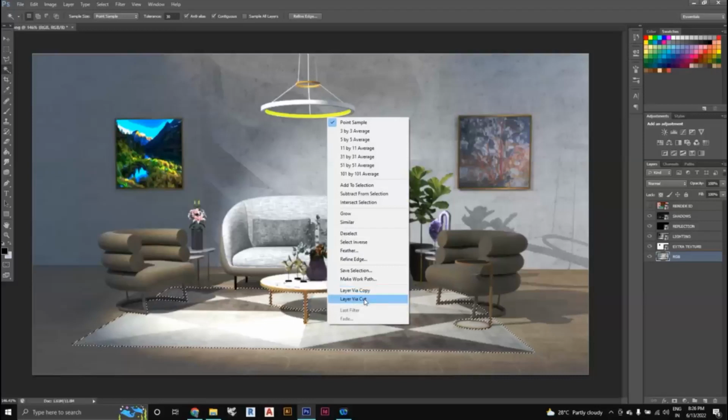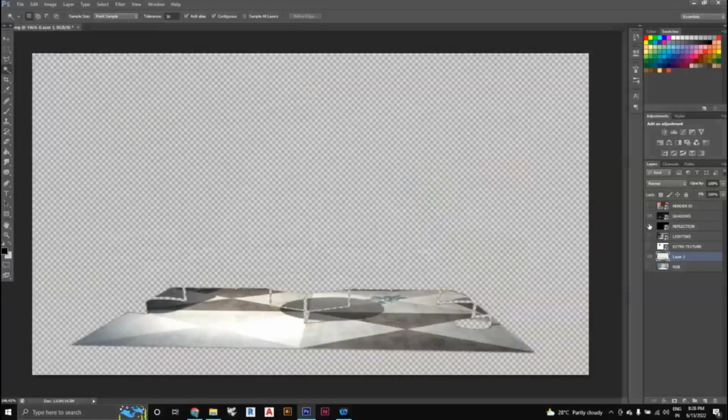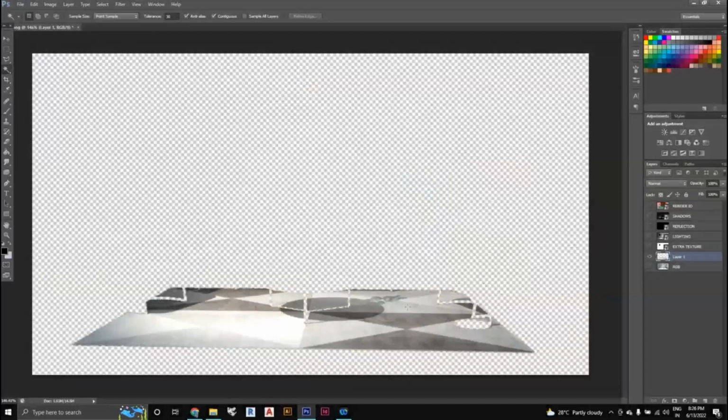You can use any, it's according to you. Now I am just using layer via cut. If I turn off all the other layers, you can see that you have the mat that is separately cut from the RGB file.